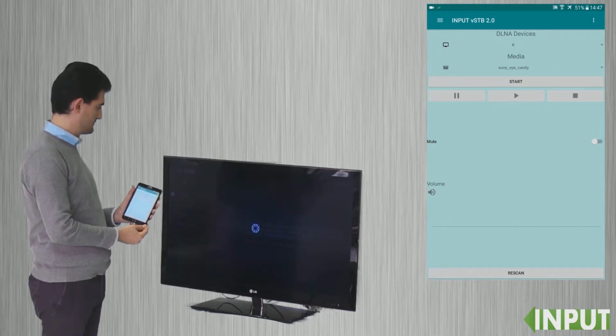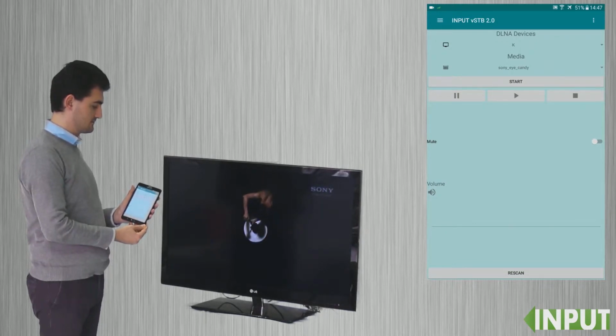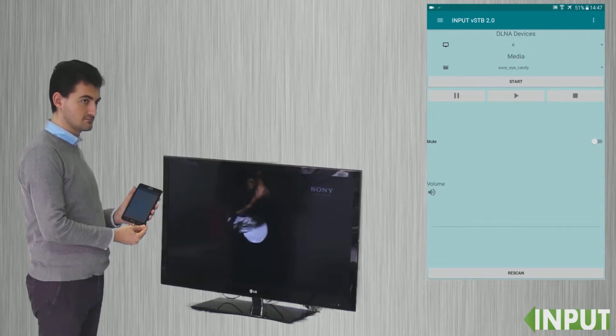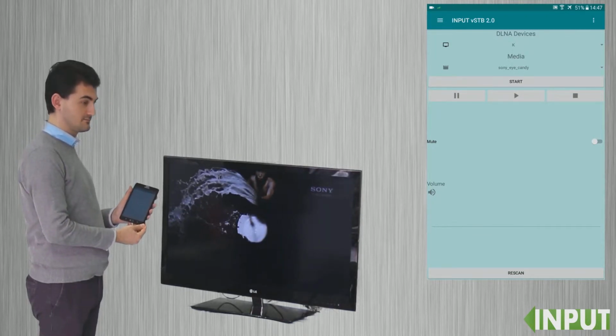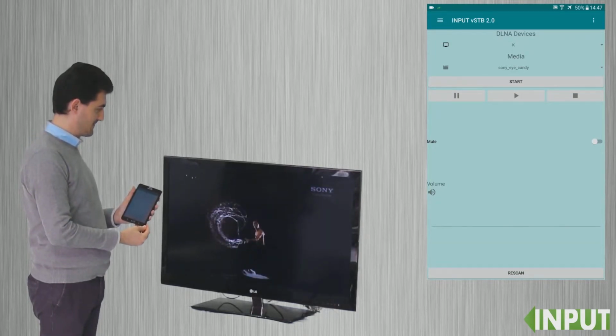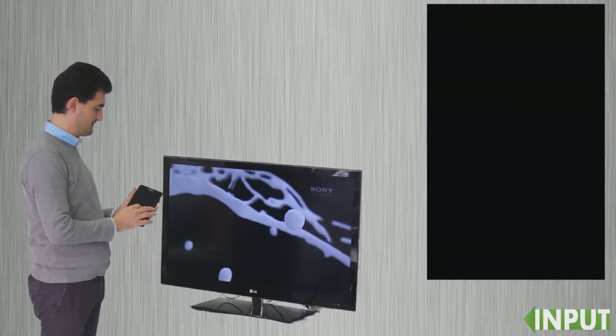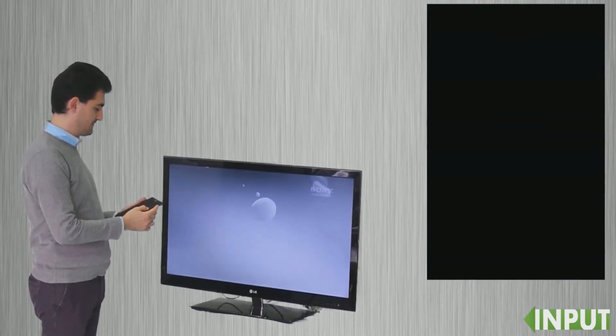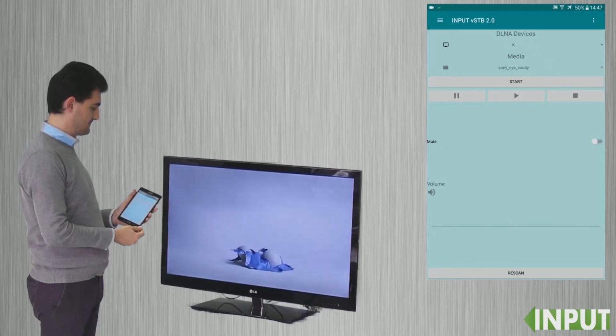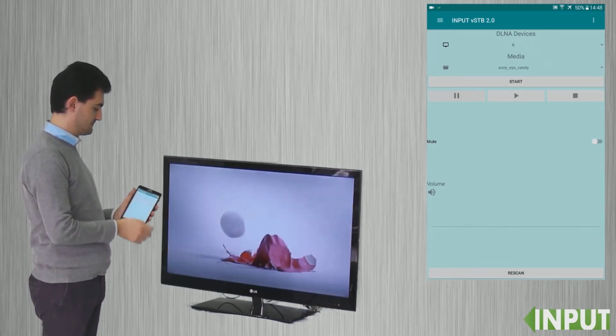The content stream is displayed on the Smart TV. During the streaming, the user app can be exploited for pausing and resuming the video.